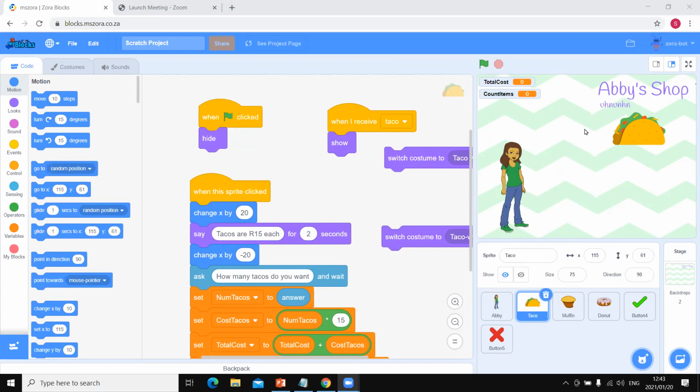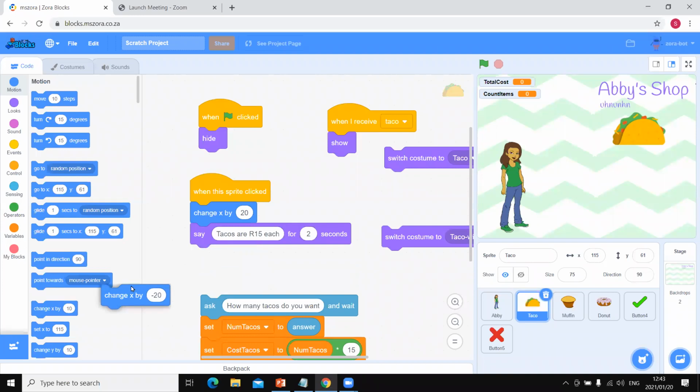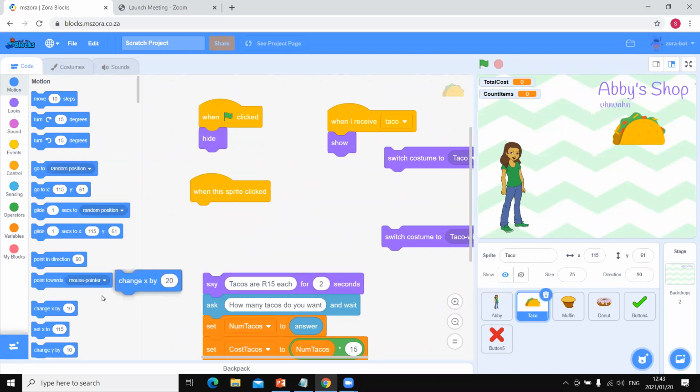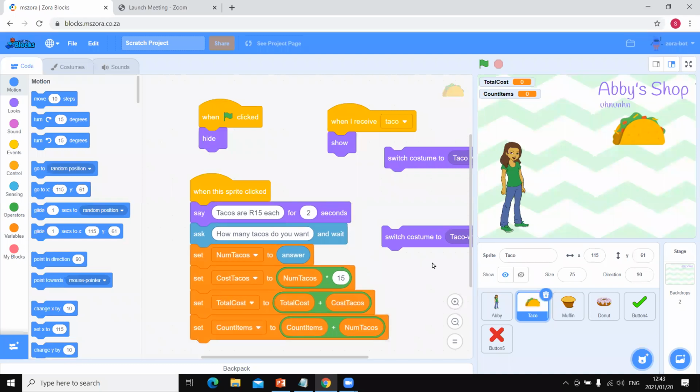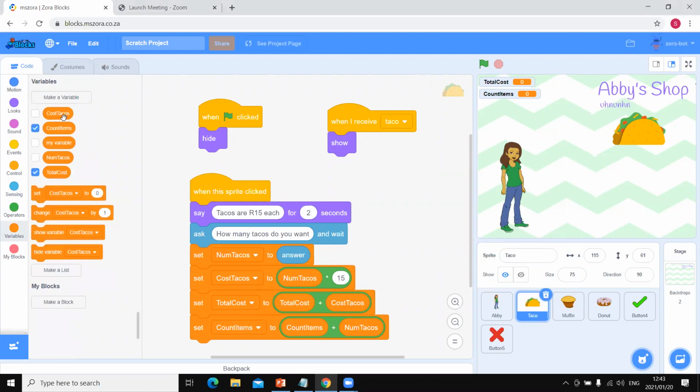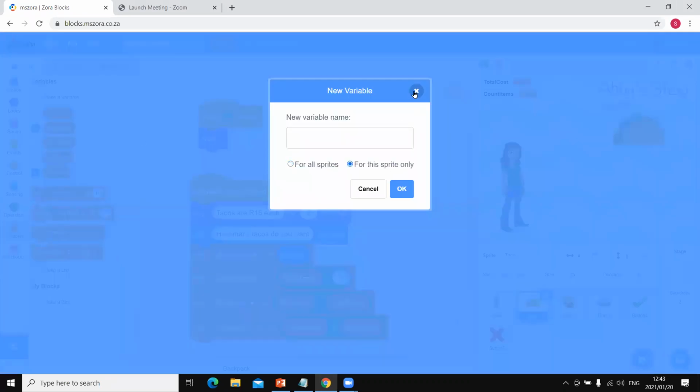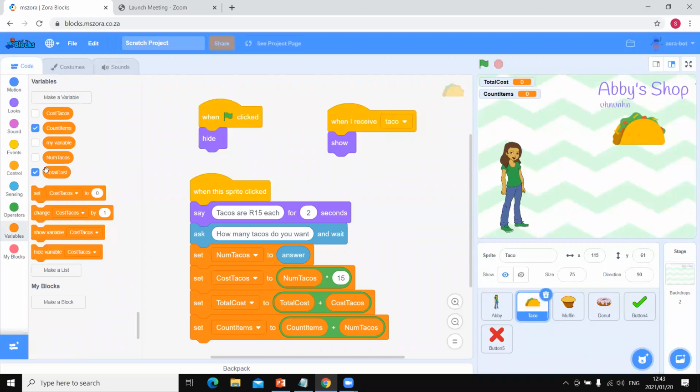Let's get the question from Megan. How does the computer work out all the stuff you tell it to do? Today's lesson is about sharing data. When we made code for the taco and I went to variables, cost of tacos and num tacos are variables that only the taco can use, because when I made the variable, I chose that option. But you can see the other two variables, count items and total cost.